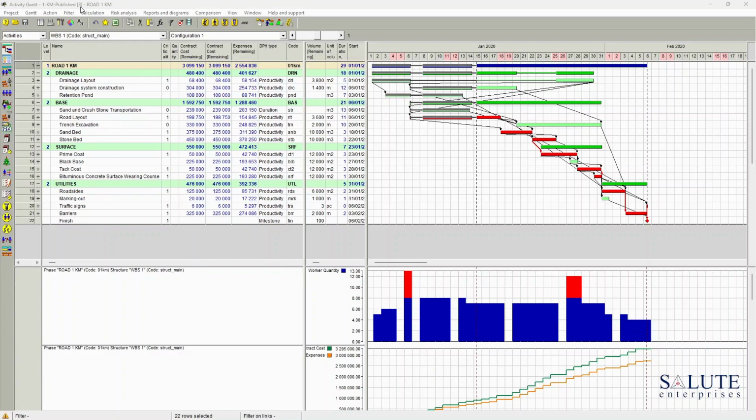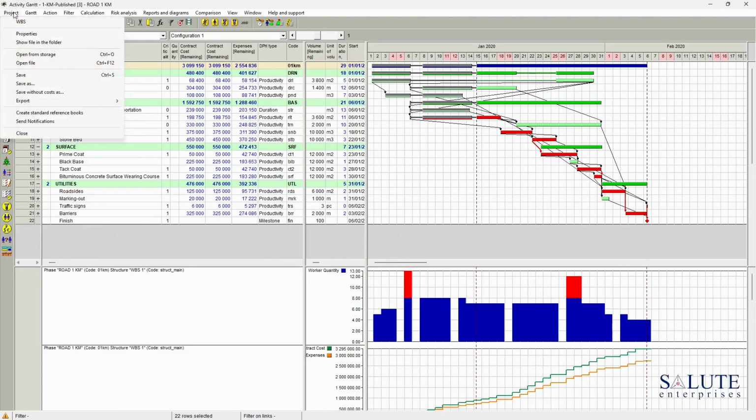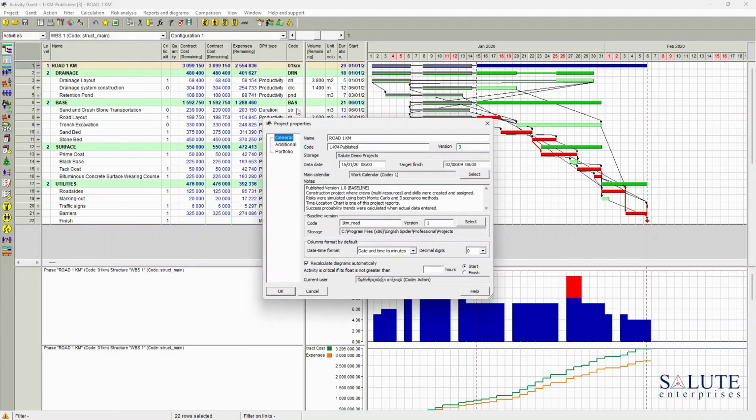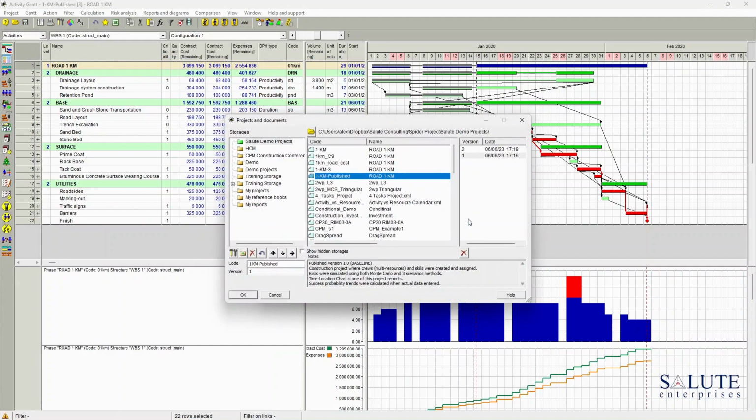But how do we compare it to the baseline version? First of all, let's go to the project settings, properties. And under the baseline version selection, let's pick version 1 as the baseline version, because that's what we've saved as the initial version of the schedule.